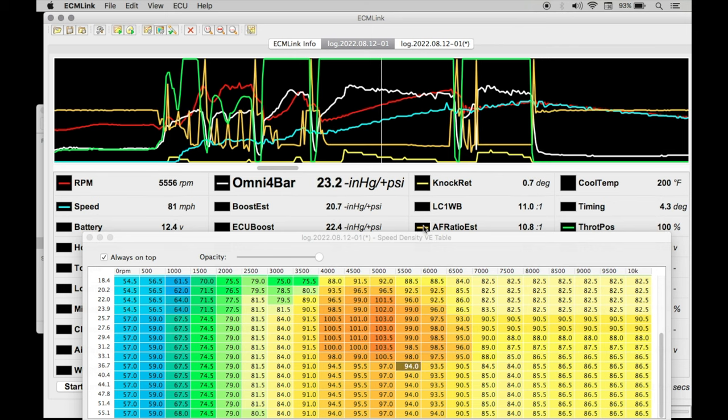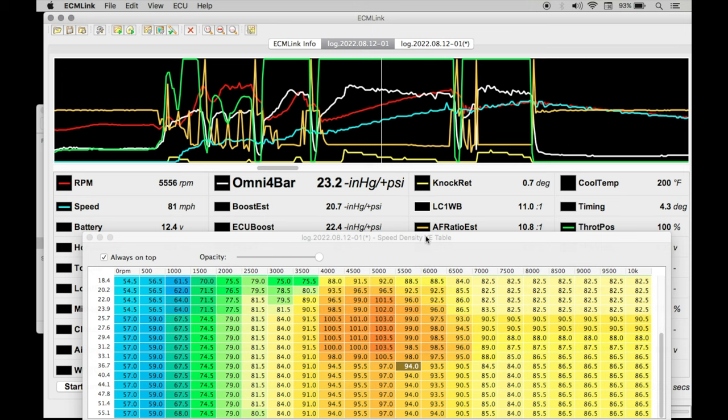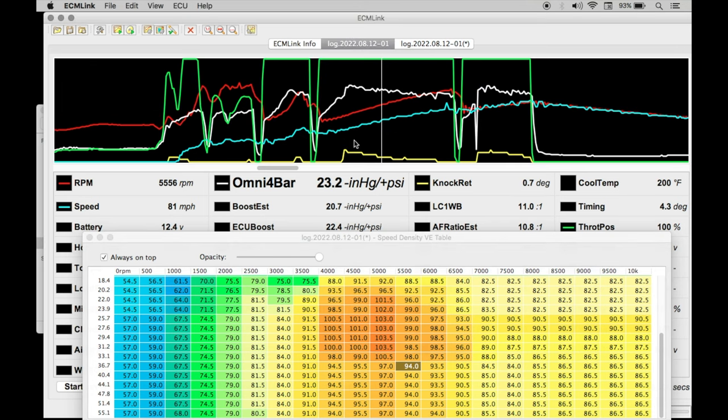I mean, congratulations and all, but being lean is why it was off power, and that's why my timing got pulled. I turned on the knock value because I want to show you here. Knock tends to build off of itself, and it takes a good long time for that timing to come back after the ECU pulls it.